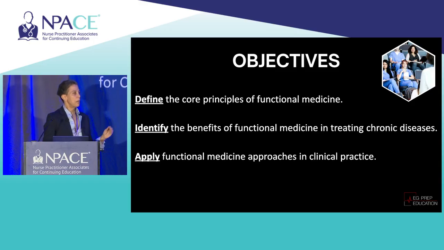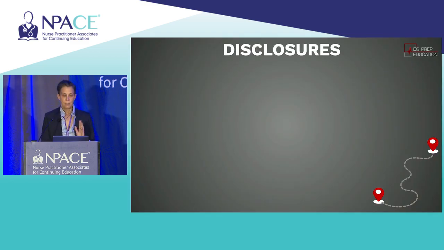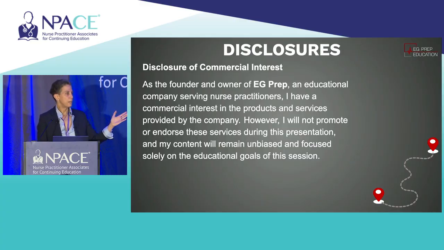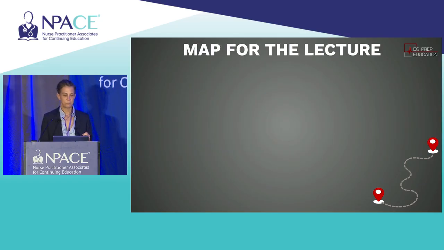So we're going to, of course, these are our objectives. We're going to define the core principles of functional medicine. We'll identify the benefits, and then we're going to apply. These are some disclosures. As we mentioned, I am the founder and owner of EG Prep, an educational company. You'll read this. I'm not selling you anything.